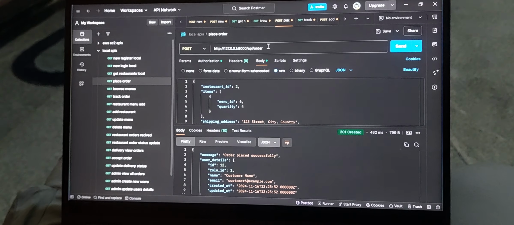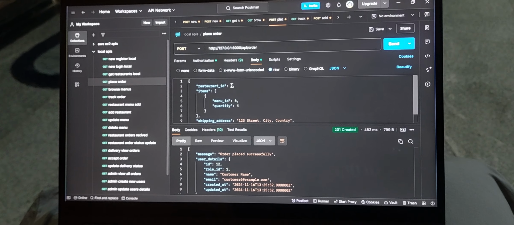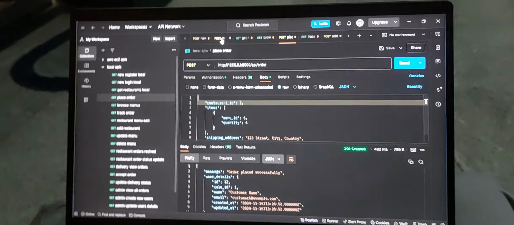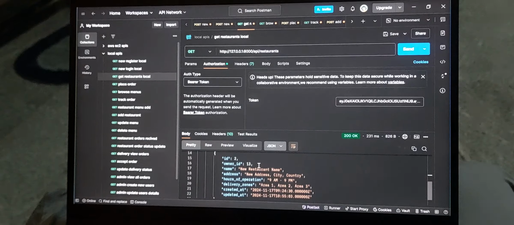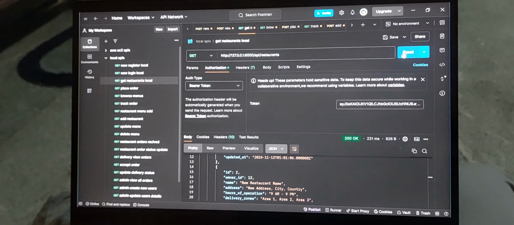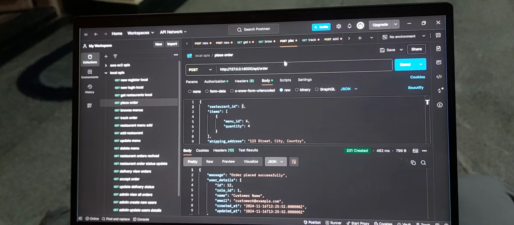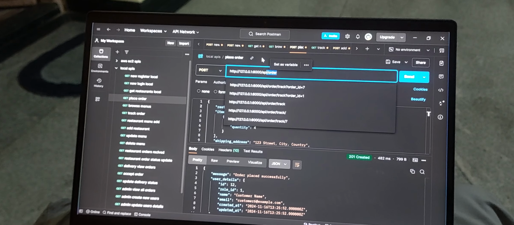After that, the customer will try to place the order. We'll take restaurant 2 as the base. There is an API order endpoint to place the order for customers.